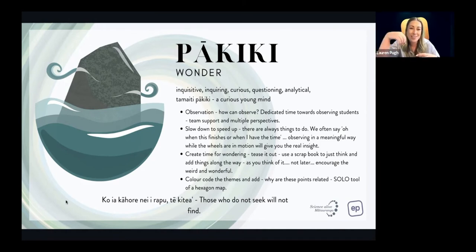Write all that down, scrapbook it out. Even if it's not in your requirements for your practicum, it will really be beneficial for your practice, I promise you. That is where you're going to learn the most. It might not be in the box, but it's going to be really beneficial.